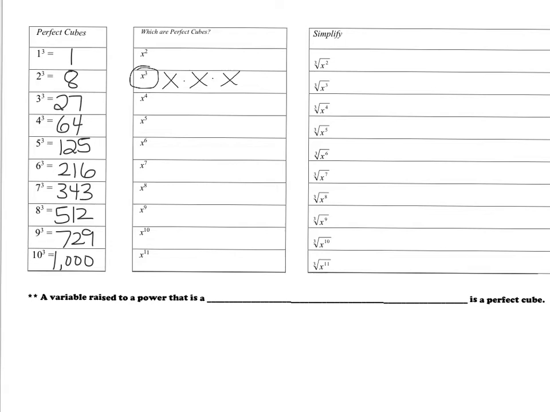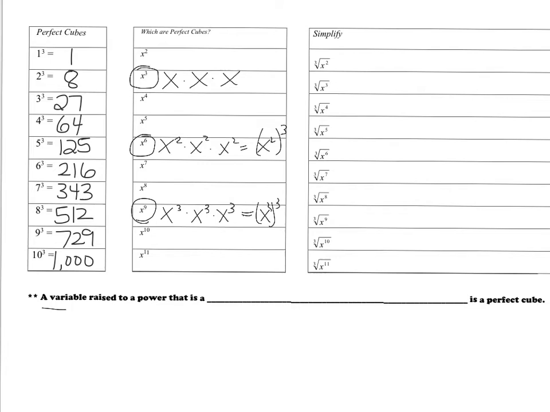The next one is x to the 6th, because think about it, I could break this into x to the second times x to the second times x to the second. Or we could even say that's just x to the second to the 3rd power, right? X to the 9th, we can break that into x to the 3rd times x to the 3rd times x to the 3rd. Or we can even say that's just x to the 3rd to the 3rd power, which is just the same as x to the 9th. So those are my only perfect cubes.